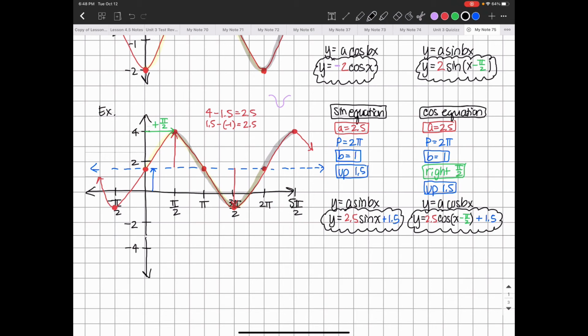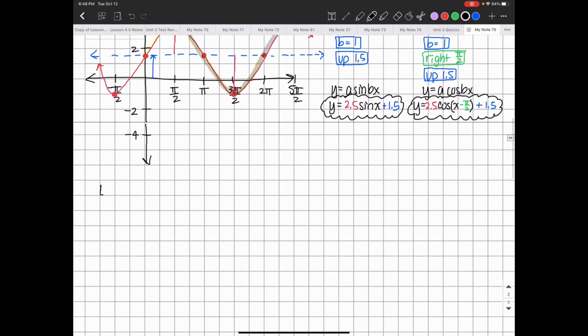And I'm going to do one more example that's a little bit harder. So I have this example here. I'm going to draw this graph. I'm counting by pi this time. So pi, 2 pi, 3 pi, 4 pi, 5 pi on the x-axis. This is negative pi. I have 1 here, 2 here, and negative 1 here. You know what? I'm just going to make this smaller. I'm going to do 1 here and 2 here, negative 1 and negative 2.